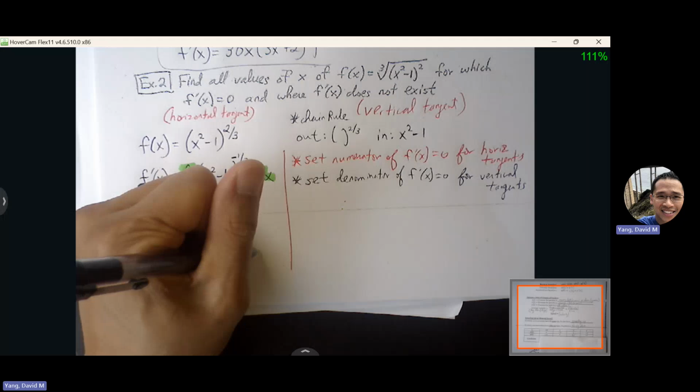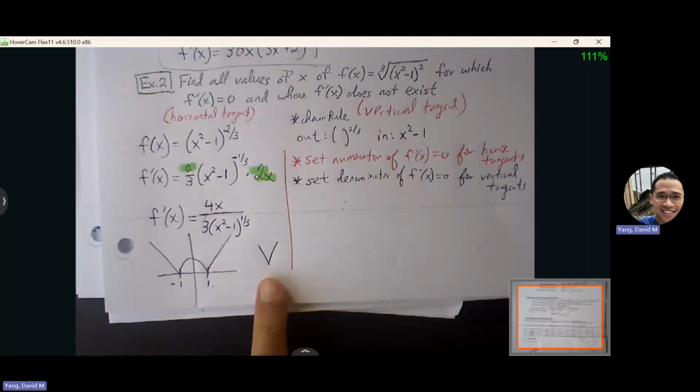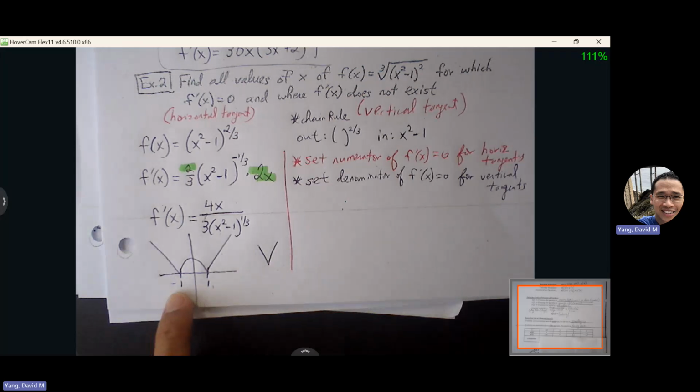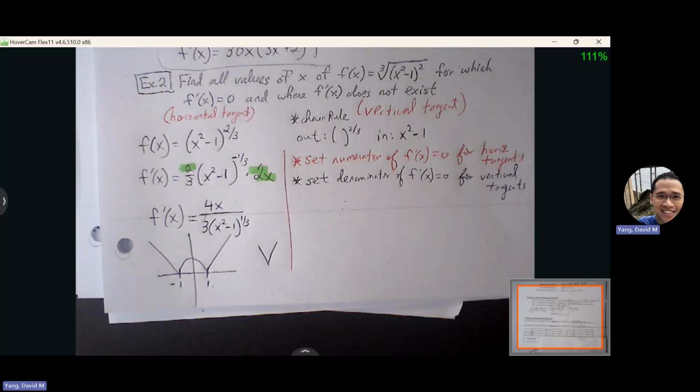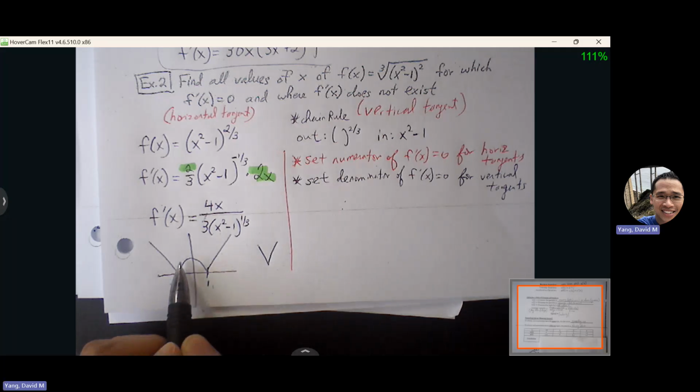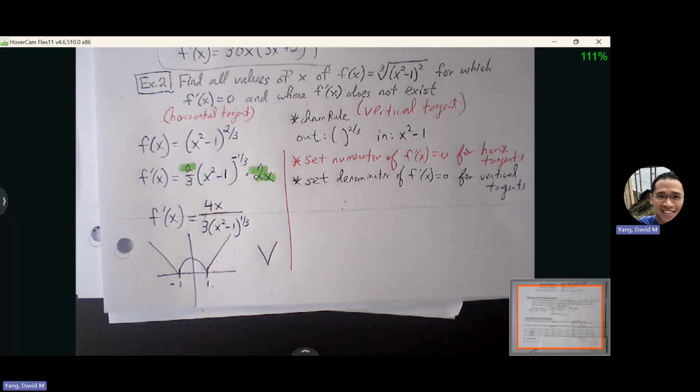So slope undefined means places where there's a sharp turn. Anytime you see a sharp turn, like a corner, there's no slope defined at a corner. So do you see corners? Yeah. So -1 and 1, right? These are places where slope is undefined. Do you see any slope zeros on this graph? When x is equal to what? Zero. Yeah, I'm sorry, I didn't do it perfectly there, but I meant for that peak there. If you have a smooth curve, then we can say that's a slope 0. So vertical tangent is at -1 and 1, and the horizontal tangent is at 0.